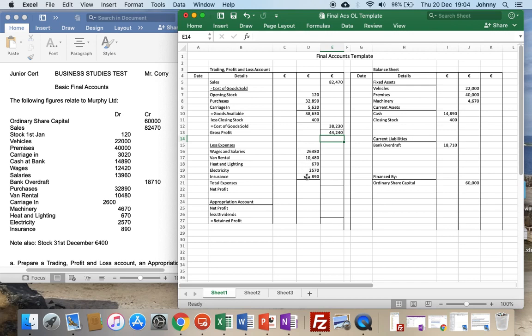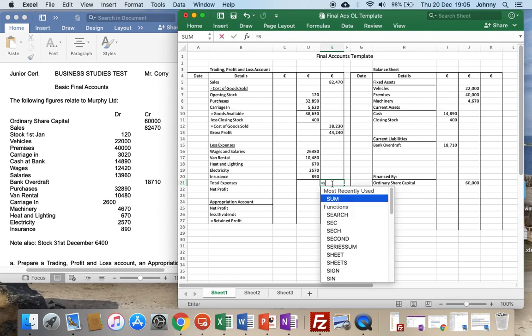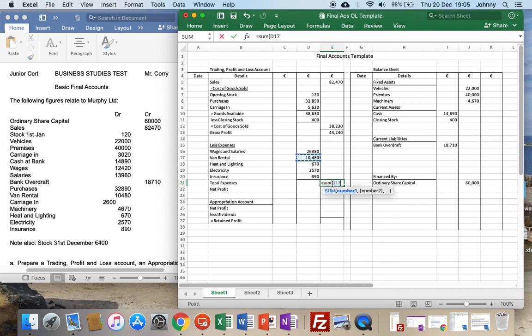Now we move on to our expenses. So we've got all of our expenses here, and notice we've put the words or the numbers in specific locations to make it easier for us to do the maths. So when you're doing these questions, have a look at how I did my maths. Okay, so we'll add up all of our expenses together, and we'll take those expenses away from our gross profit. So we have a gross profit there, take away our expenses. Now, so here's our net profit.